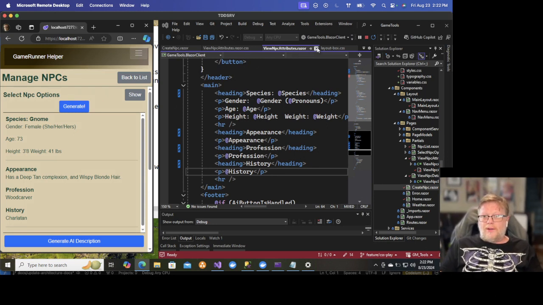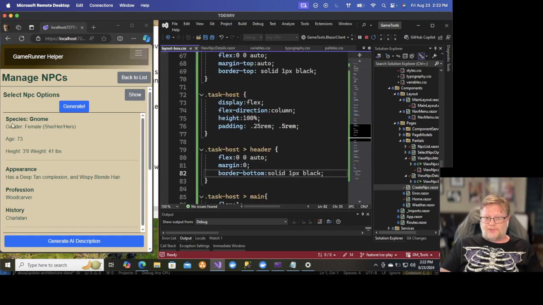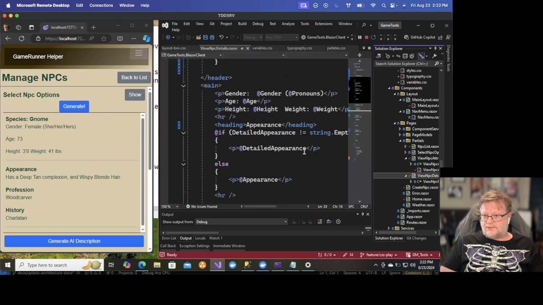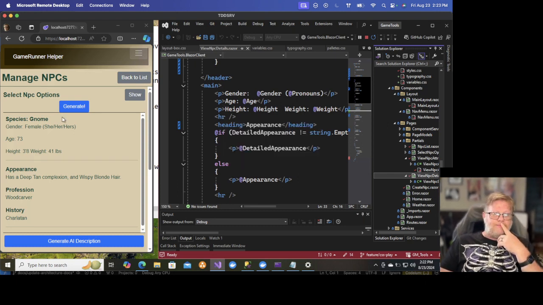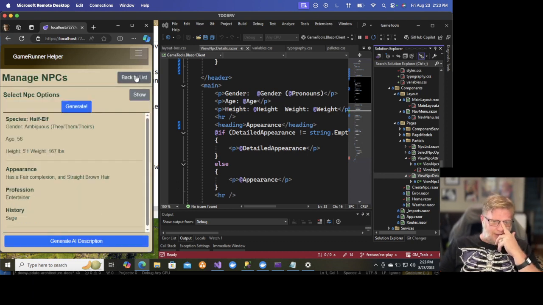Now, there is way too much vertical space between those attributes on view details. And how do they look over here on create? Yeah, again, way too much vertical space.